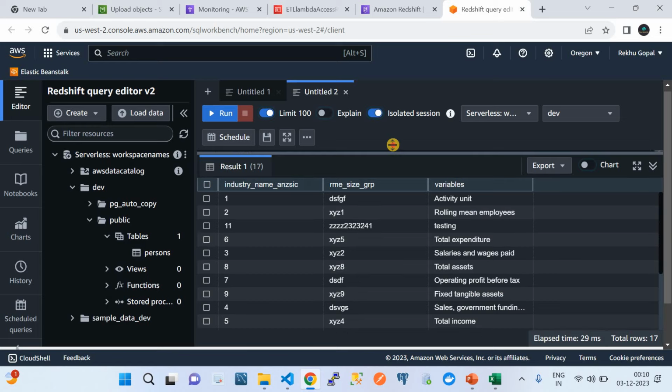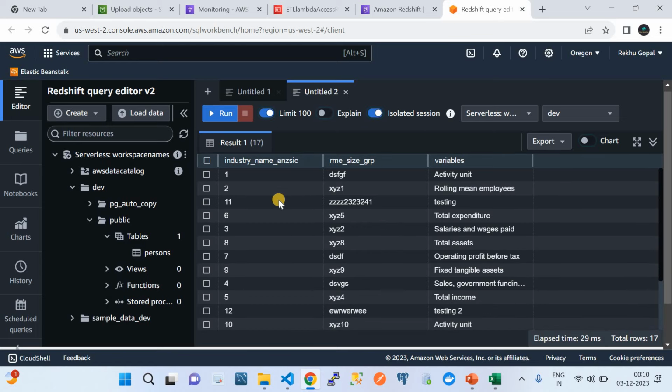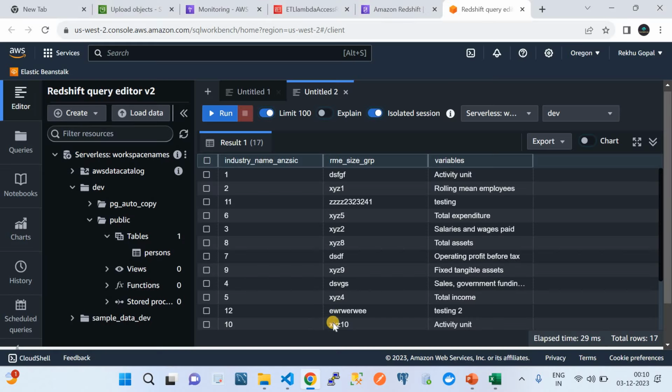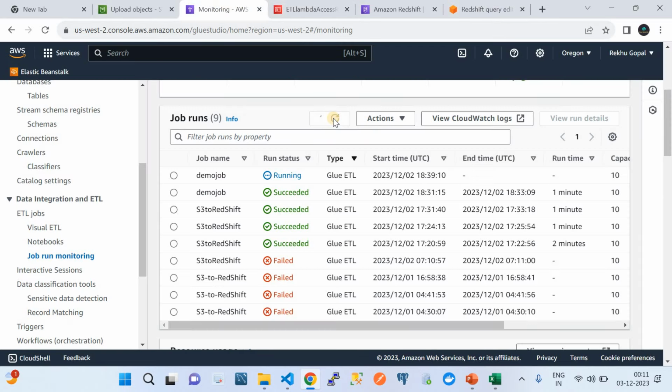Here you go. All right, so our records are being updated. I was showing you that this has to be exactly like this. You see that we have a table like this, where at the 11th it is ZZZ, and then the 17 records are being added. In the sense, this table looks similar to this one. You can also cross verify that the 12th record is updated and 17 records got updated, which means that we actually achieved the required incremental loading with the dynamic rows getting mapped as well.